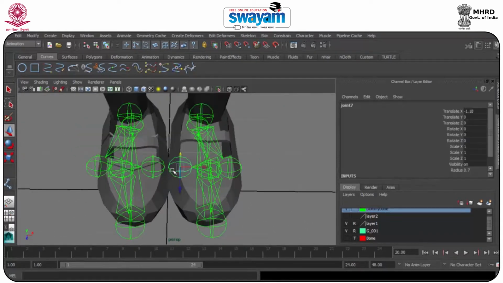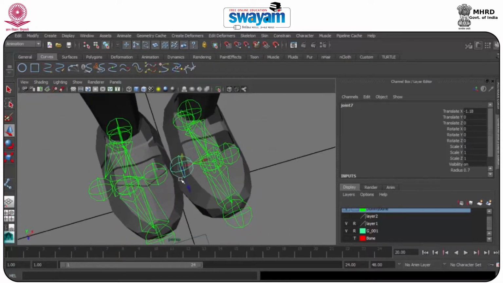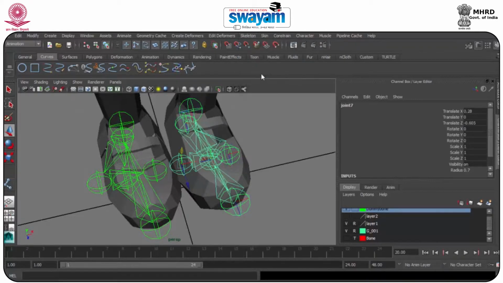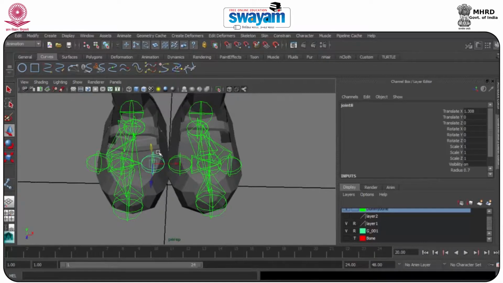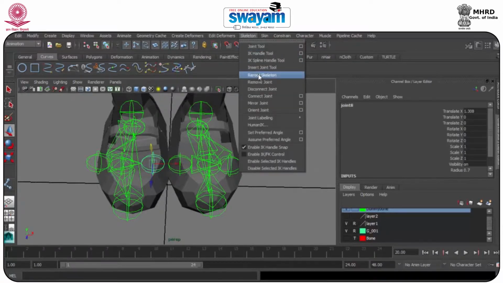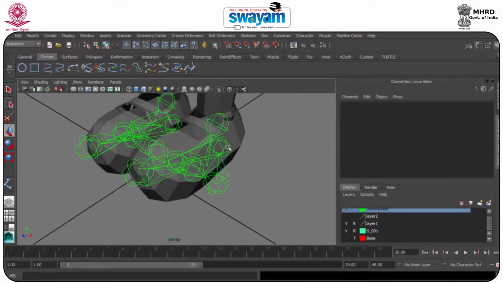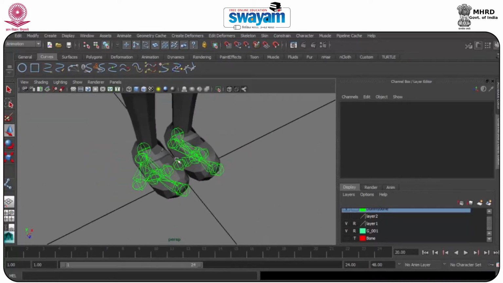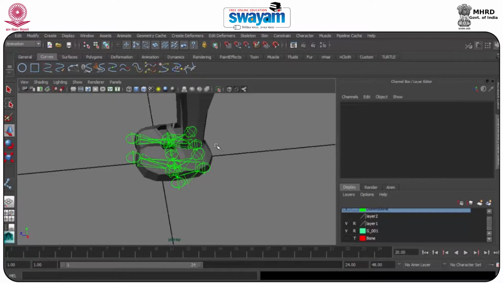I will select the child bone and go to Skeleton, and here we have Reroot Skeleton. Why I am doing this, I will tell you later. What is the benefit of it? As we are giving so many controllers to the feet, we will not touch the bone itself but will work with the controllers.